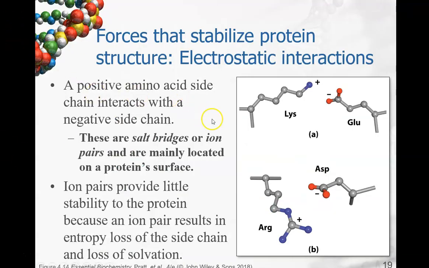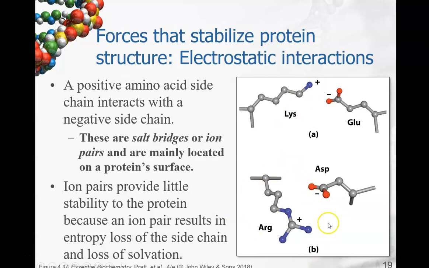So let's look at forces that stabilize the protein structure. We have the hydrophobic effect, so we were able to fold our protein. Now we have some other amino acid side chains that we're interested in looking at here to look at the concept of electrostatic interactions. In the old literature, these could be called salt bridges. The current form is ion pairs. If you have a lysine, which is typically protonated at physiological pH, and a glutamate, which is negatively charged, you have a nice ion pair here, or maybe a positively charged arginine and a negatively charged aspartate.